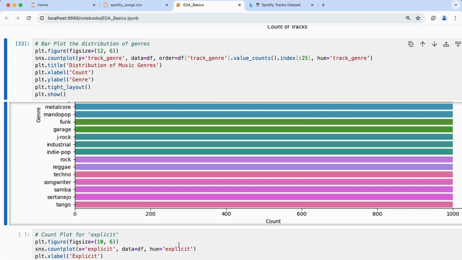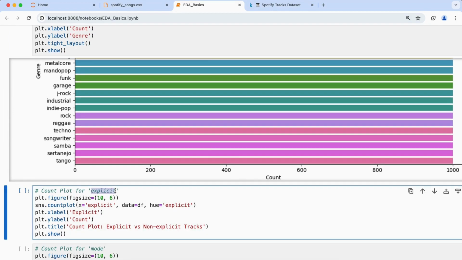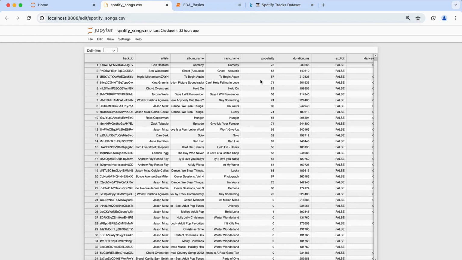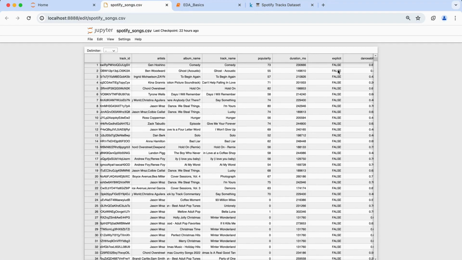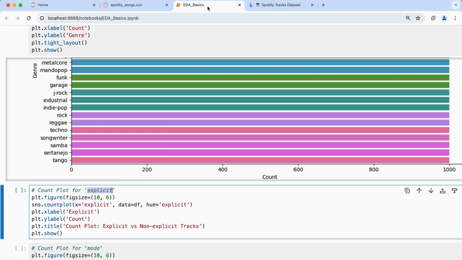Now let's see some other columns. There is another column named explicit, which basically means whether there are any explicit lyrics on that particular track or not. Its count is given here. If I show you the column, it simply says some of them are false and some of them are true. So we'll again form a count plot on this explicit column and see how the data distribution looks.